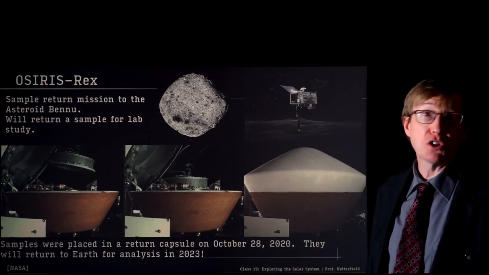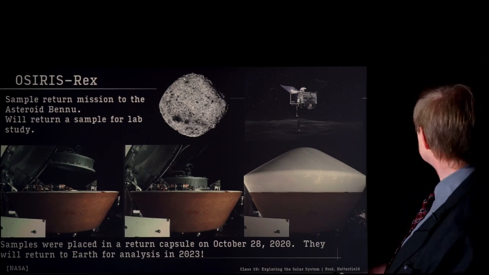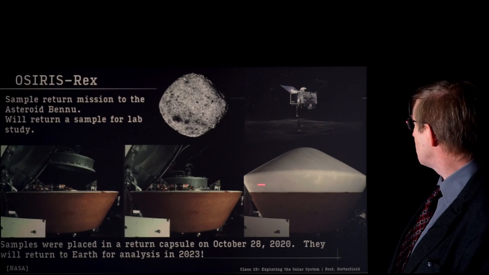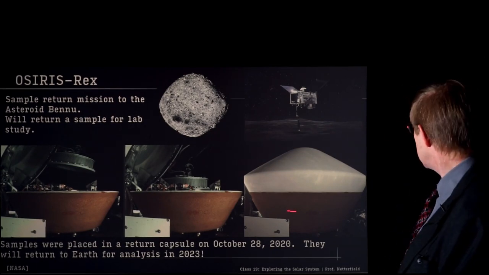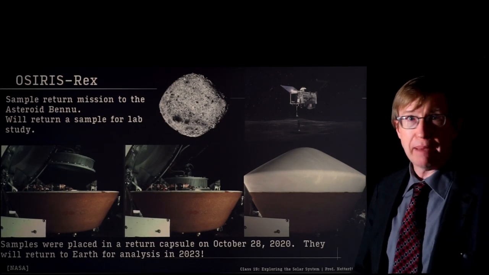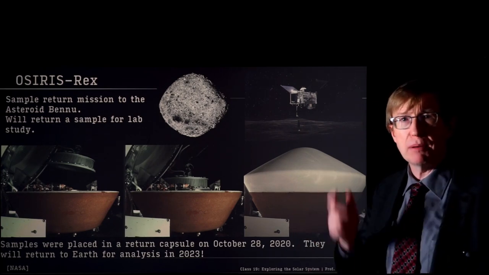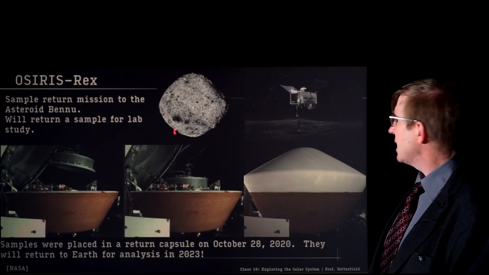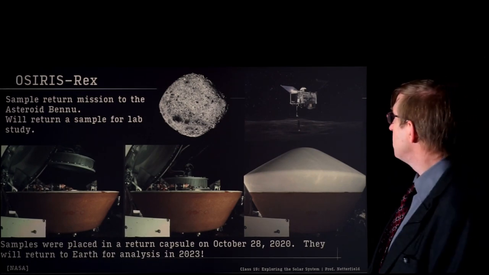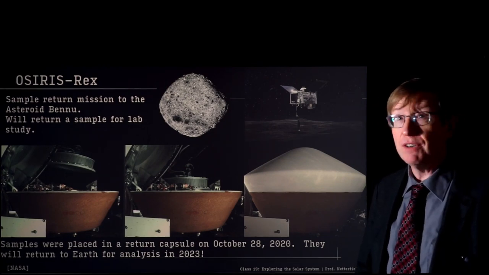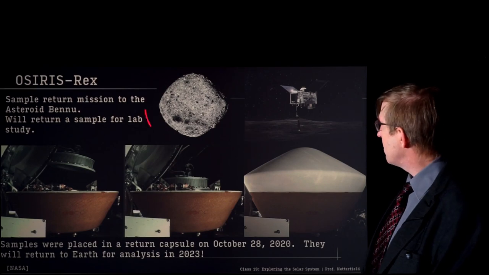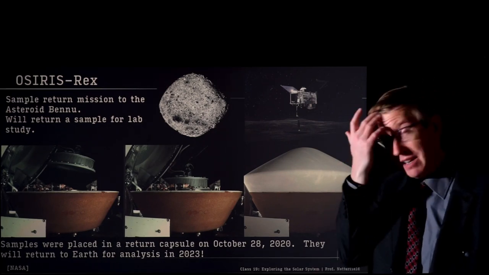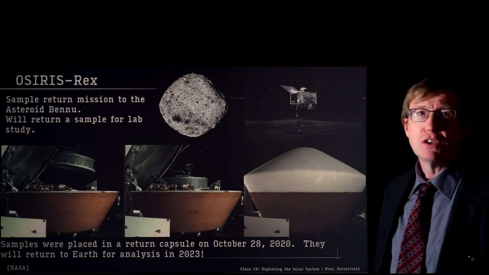If you really want to understand the rocks, it would be much better to bring samples back to Earth — that's where sample return missions come in. We talked about OSIRIS-REx, the satellite which went and grabbed samples off the asteroid Bennu. The samples were closed up and put into a return vessel with a heat shield, which will be sent back to Earth, coming in on a parachute to land for analysis in 2023. Bennu is made of material that dates from the very beginning of the solar system, with very little having happened to it in the last four and a half billion years.